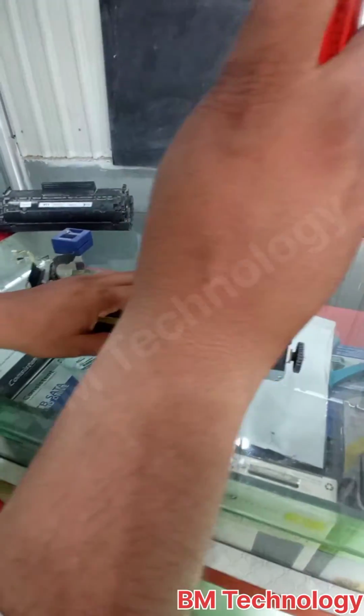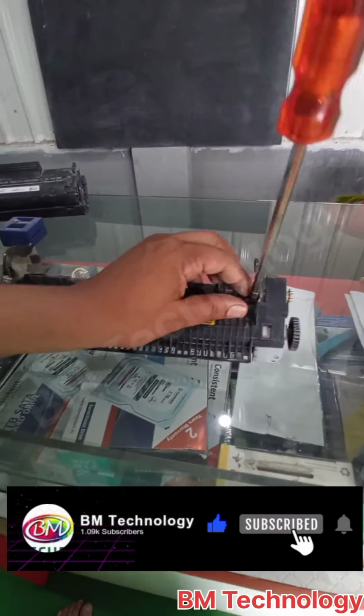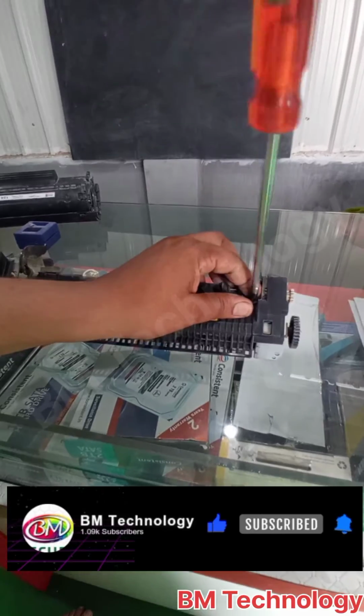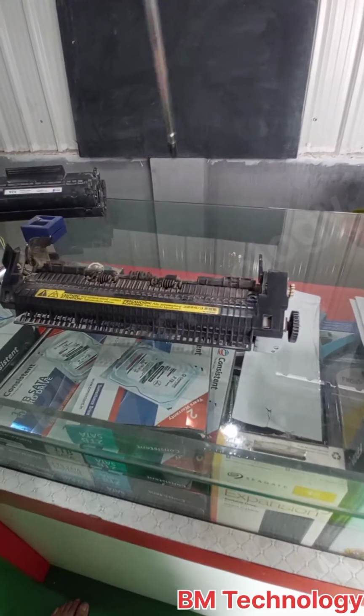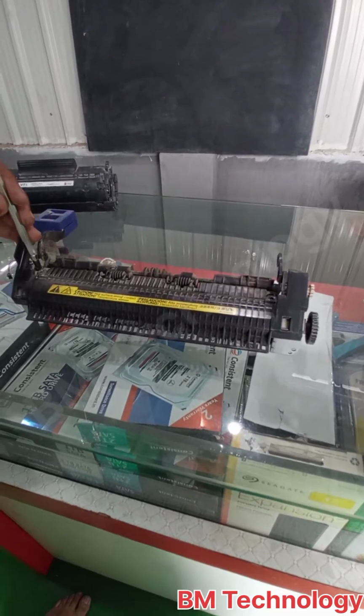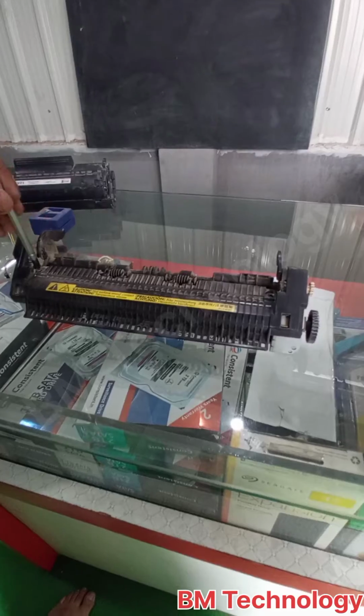Open this black cover. In this black cover, two screws are fixed. Remove both screws. Okay.